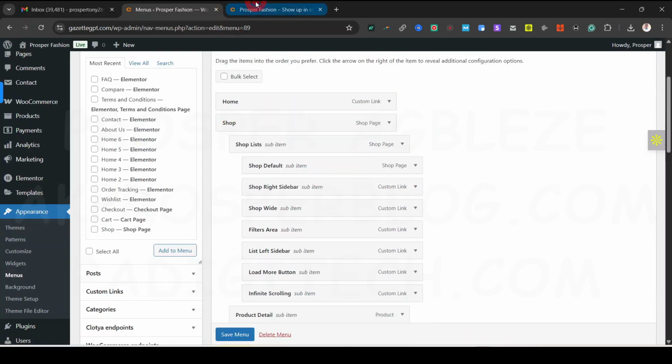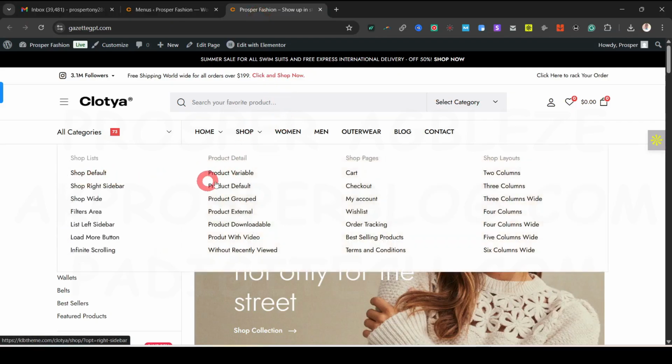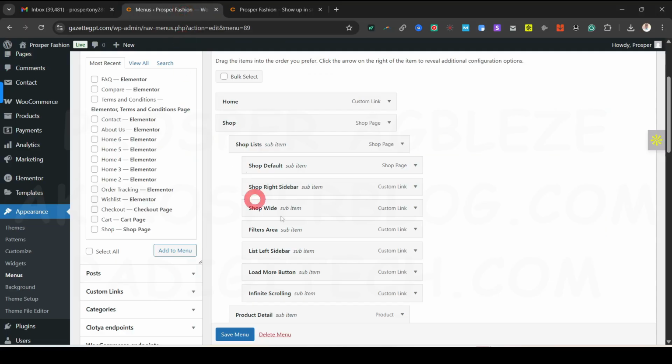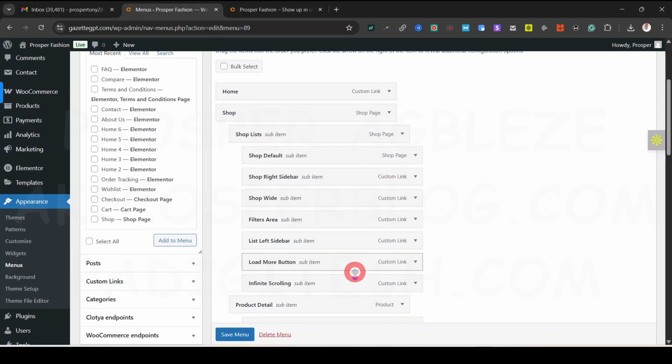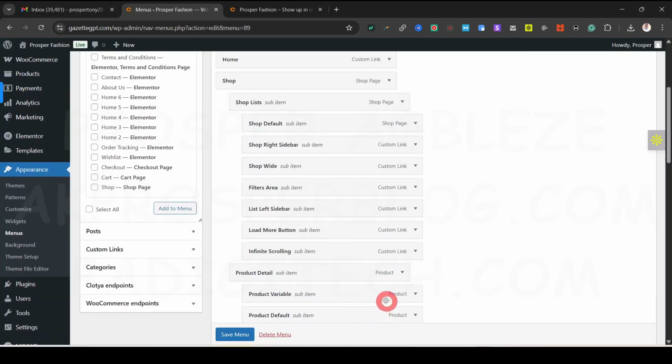Now we have the shop, where we have 4 different vertical sections with all of this. You can see how this was created. This is the main menu. We have other sub menus, and under the sub menu we have shop list, and we have sub items again under it. So what I'm going to do is delete all of them and then walk you through how to create something like this.